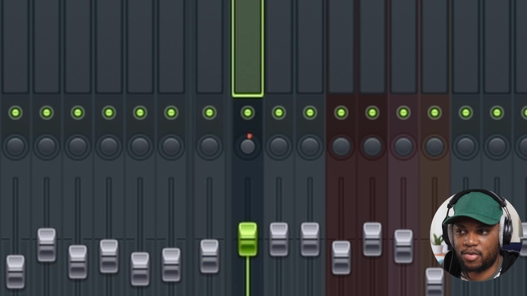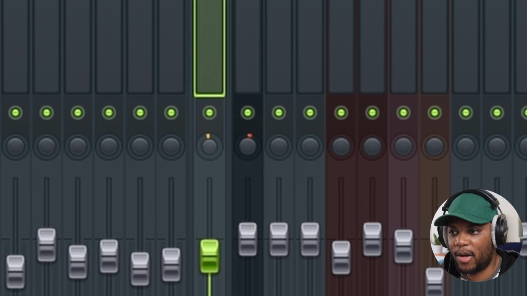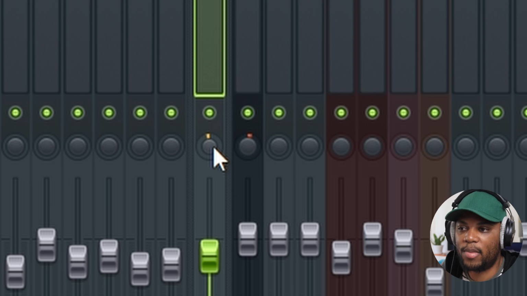If you have a track that has multiple basses like this track here, I know I put in multiple basses, but that's a technique that I also do. So sometimes you might want to pan one to the right and pan one slightly to the left, but not too much.